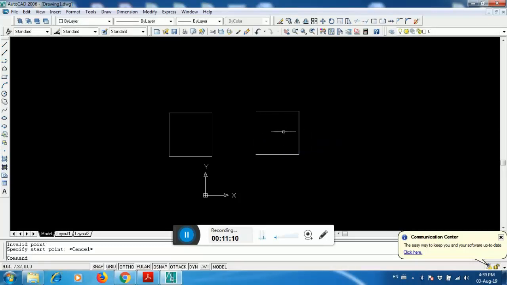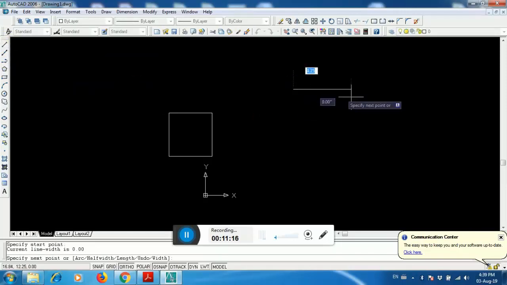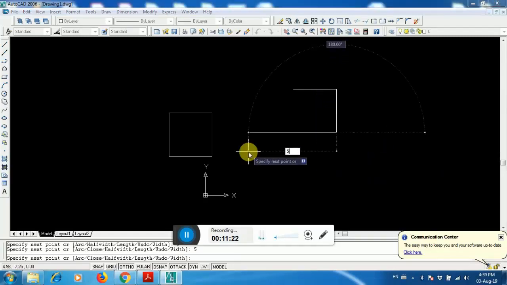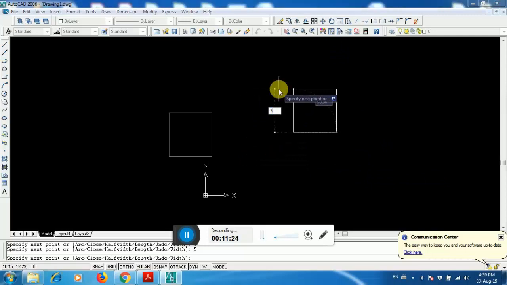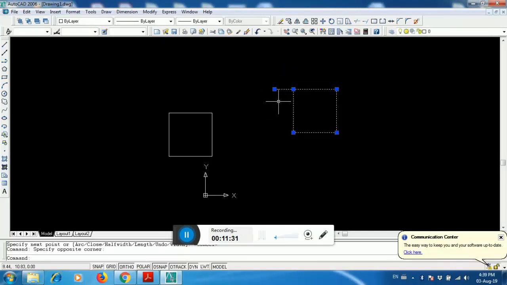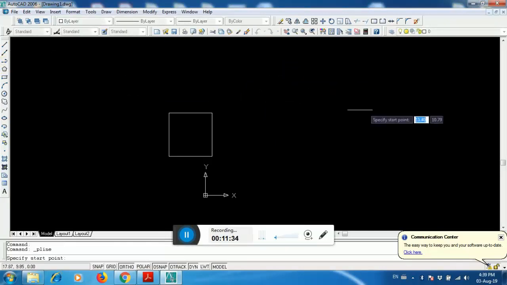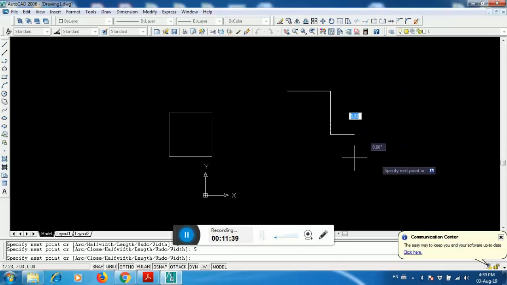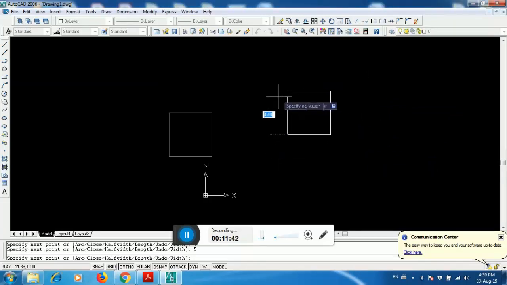Sorry, I think I made a mistake. It's just polyline, 5 feet, then you have again 5 feet, then you go again 5, and then you go again 5. The software is a slightly older version, so it is not doing the job properly. Then you have, okay, double click on it. Once you finish your drawing, double click on it and it will finish the drawing, make your object.